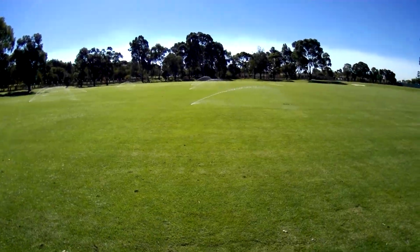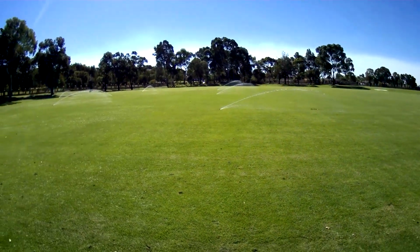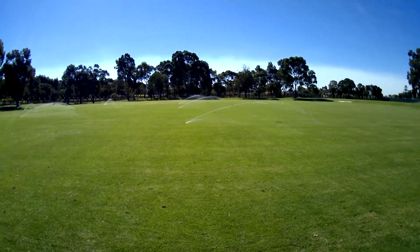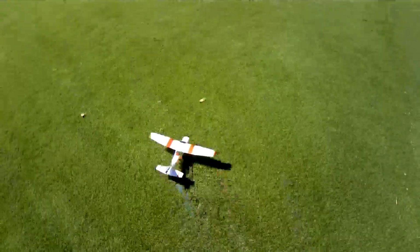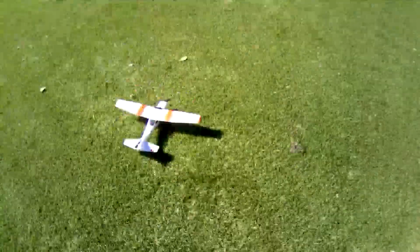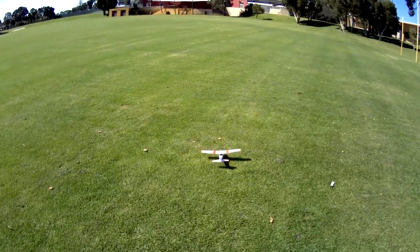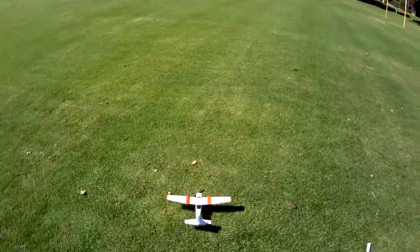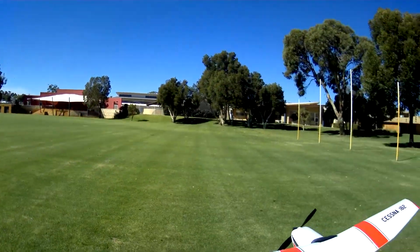Just as I set up my hat cam, what would you know, I've got the sprinklers running on this field. The reticulation has just started, so I'll go for it. Who cares? Fly into the wind, see if I can take off without hand launching it. I'm going to have to hand launch it. Oh well, if I get wet, I get wet.